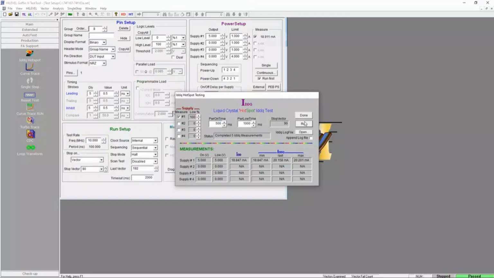When you start the test, results will be saved in the ASCII file iddq.log and will also appear in the window. You can read here V, C, C max, and MIN for the hotspot pulses. IDD as measured at VCC set in the DUT power window under conventional IDD measurement conditions. These values are dynamically updated with every loop of IDDQ measurements. Watch how it changes each time that IDDQ is measured.